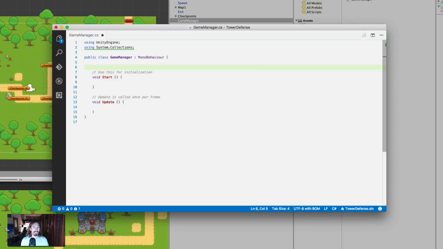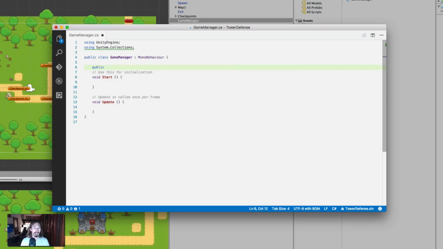Let's see. We obviously have our spawn point, right? So let's go ahead and make this public. And with public, I will demonstrate how useful public variables are to us. Basically, we can change them as the game is running, and we can physically add objects to it. It makes it nice, and we'll get there in a second.